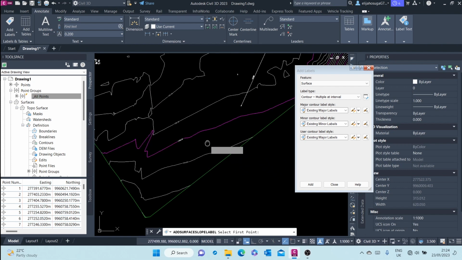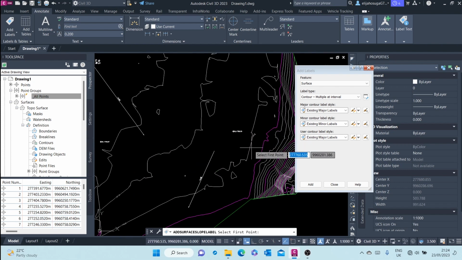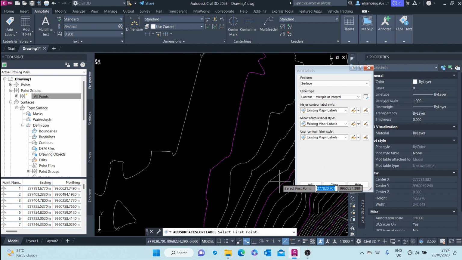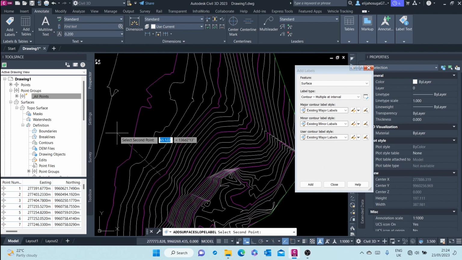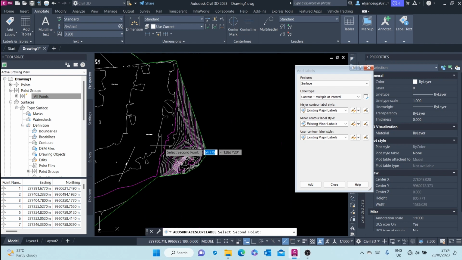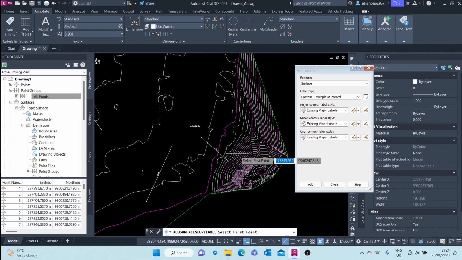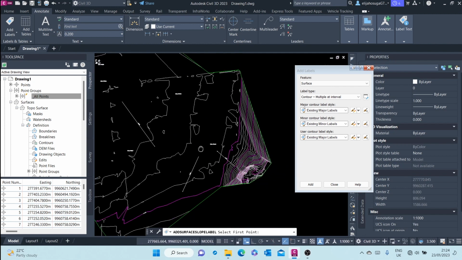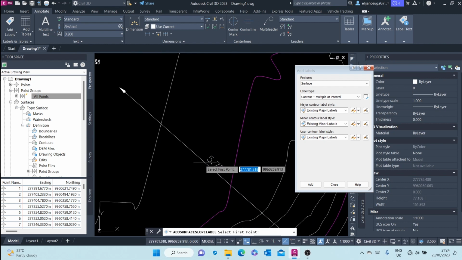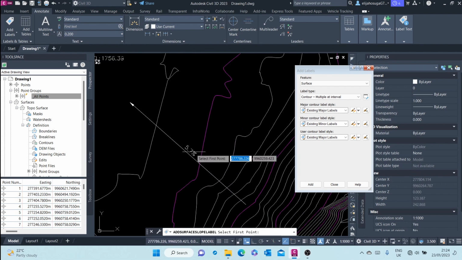Let me click on this first point. And then I'm prompted again to select a second point. So let me pick a second point.